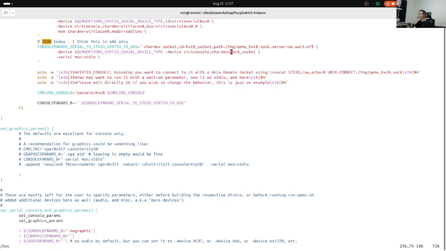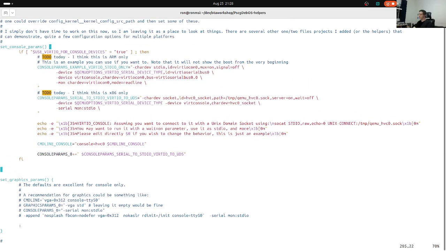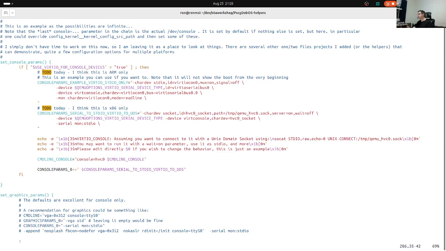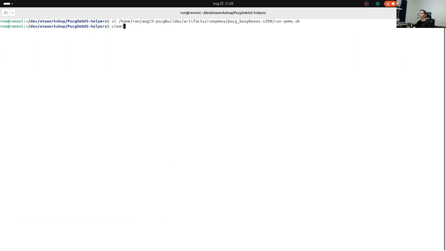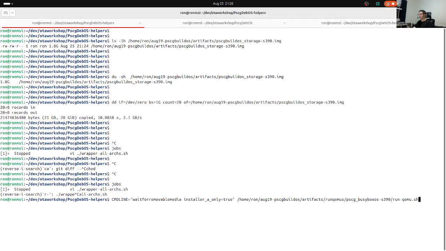That's fine, that's nice. But somewhere I had the command line console equals console hvc0 and then our console. The latest should get it. But I suppose I can just get rid of it and it's supposed to work. So let's do this from the other one.